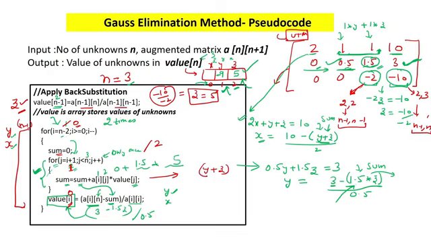So I think you can run this loop by yourself, and you will see that the sum of y plus z will come from this answer. So sum will be y plus z, and this sum will be put here, and you will see that you can find this equation or this answer from here. So whatever the answer comes, it will be saved at value 0. So this was coming as 7. So this 7 will be saved here. So finally, by this back substitution method, we have the values of x, y, z in this value array.